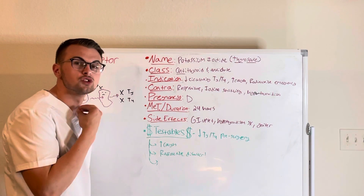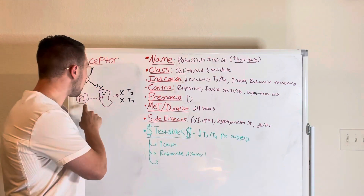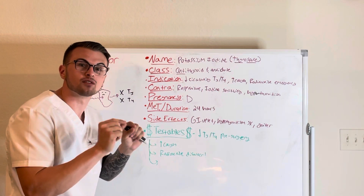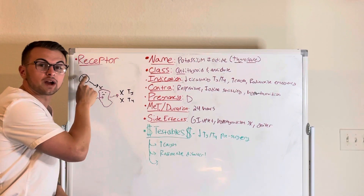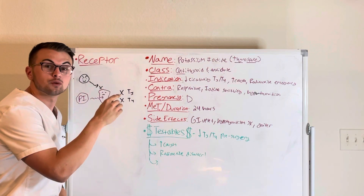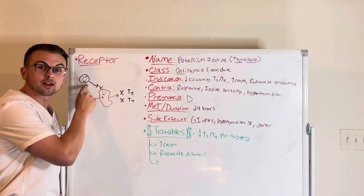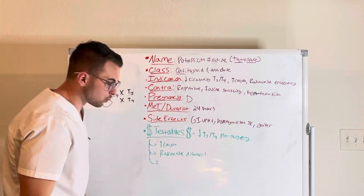What we need to know is that this drug will loosen our respiratory secretions to be coughed out. It is also taken up by the thyroid in place of regular iodine, which decreases the synthesis of thyroid hormones. Lastly, if there is radioactive iodine floating around in the air during a nuclear meltdown, it would be wise to take potassium iodide or Thyro-Safe so that the radioactive iodide isn't absorbed into the thyroid.